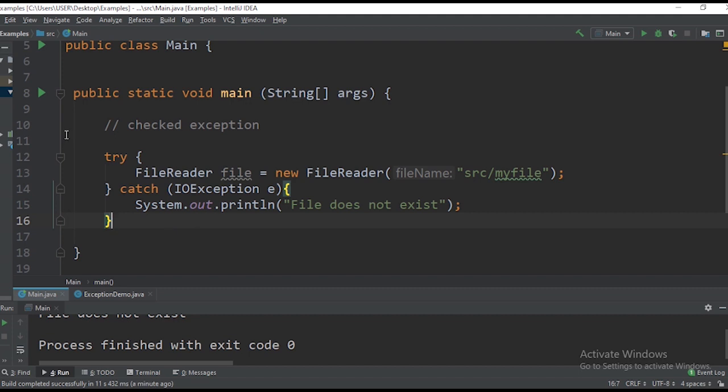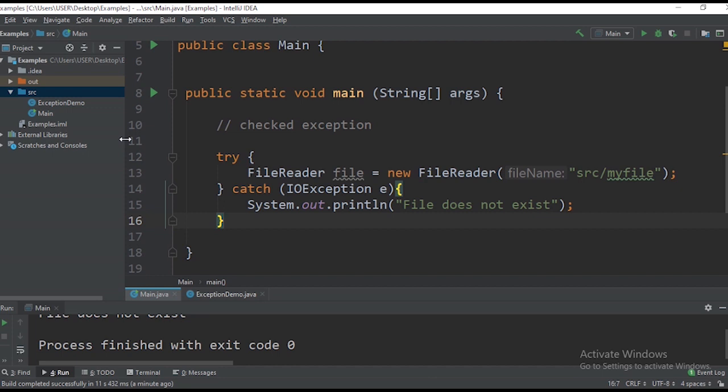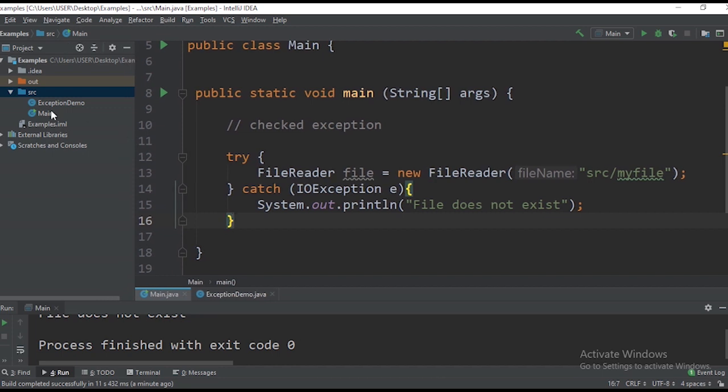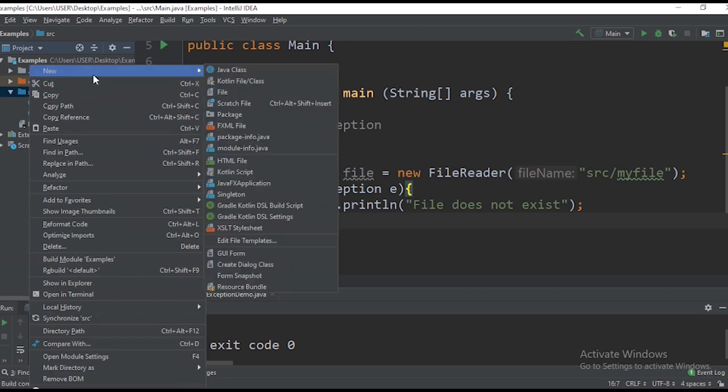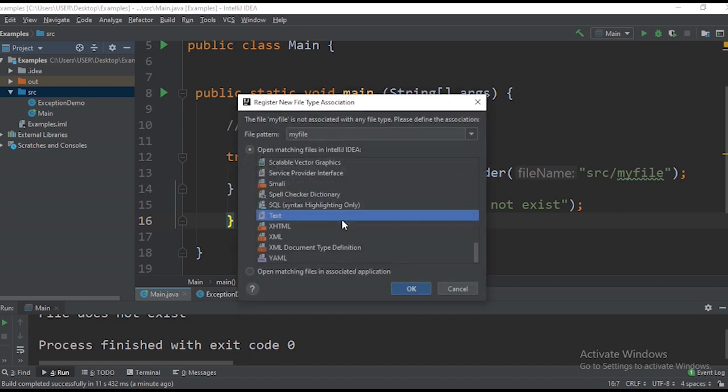Let's create an address like this, source my file, and see if we will have file does not exist again. In this source, let me create a file and let the name of the file be my file as written there.